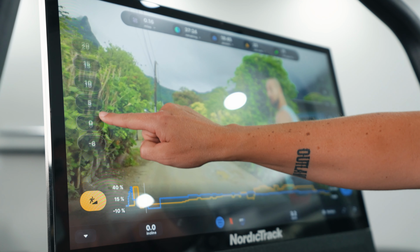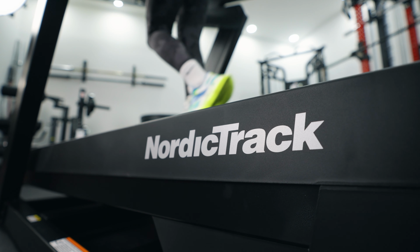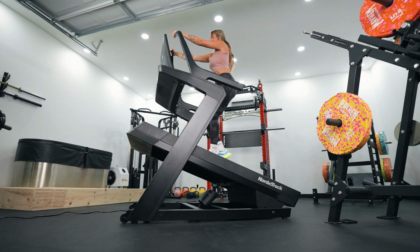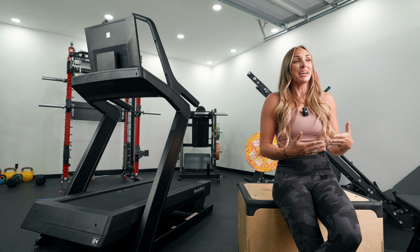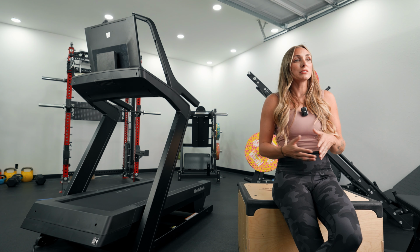I think that this treadmill by itself is really great. I mean, it's quiet, it's smooth, it has a large cushion deck. It goes from 6% decline to 40% incline. It has a large screen, but I think that the iFit programming just keeps getting better and better. I've used a lot of programming, so not everybody wants programming on their treadmill, but if you are somebody that does, I think that iFit is one of the best out there. And again, they keep improving.